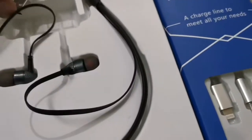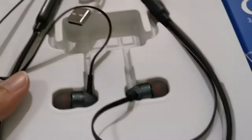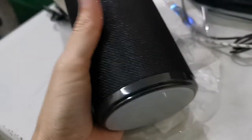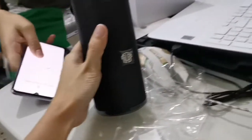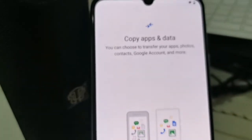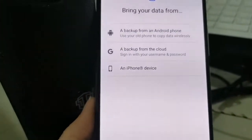So, John Mark, you are happy with your... You can use this one if you want. Meron ako. Gray. So, once our mobile... The speaker. Bluetooth lang siya, guys. And I think... Can you try it? So, I'm not sure. I still see the messages here. Mike is setting up the things. You can choose to transfer your apps, photo, contacts, Google account, and more. Then, next. So, back up. So, I cannot touch it because that's his phone.